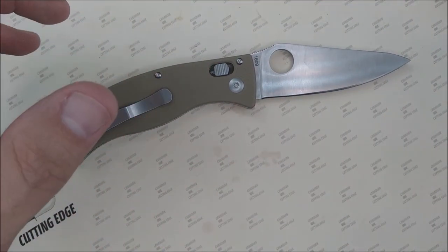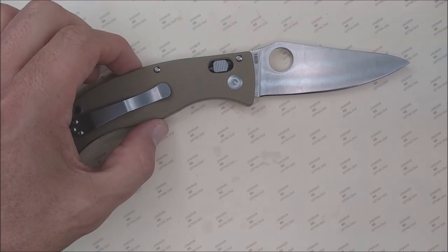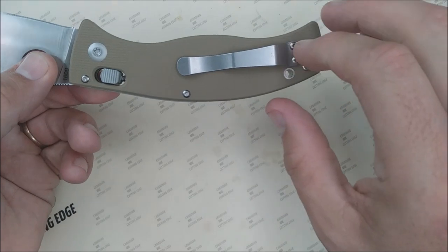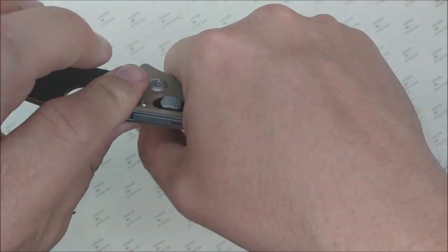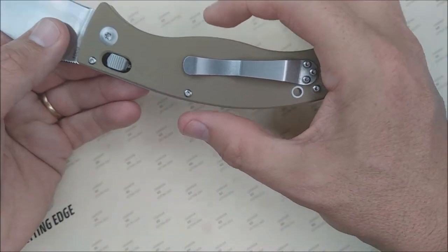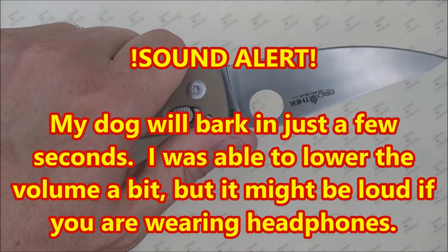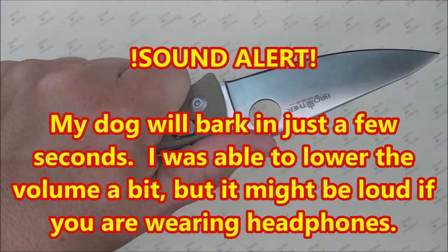The cons, the handle is weird being this high and this thin. So if you've got large, extra large hands, well, then this dimension feels good, but it's too thin. It feels too thin, at least to me. And if you've got smaller hands, then the thinness is okay, but it's so big this way. I don't find this knife to be very comfortable, either just in the hand when I'm playing with it, but especially when I'm using it.